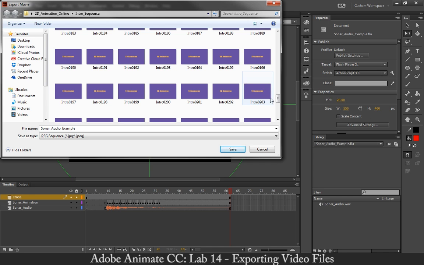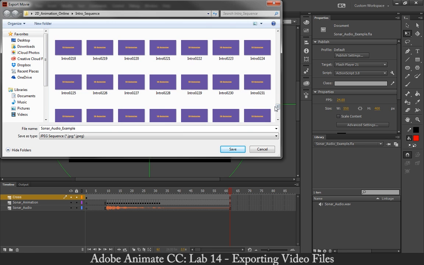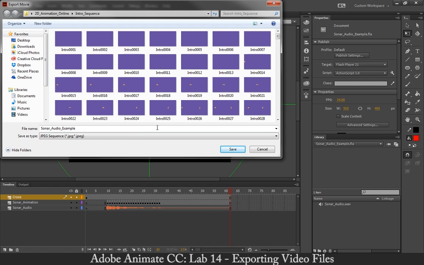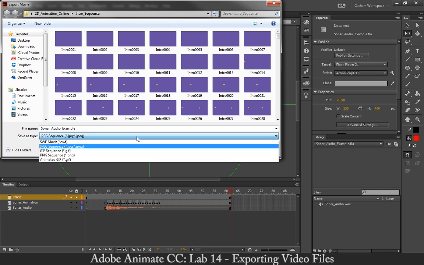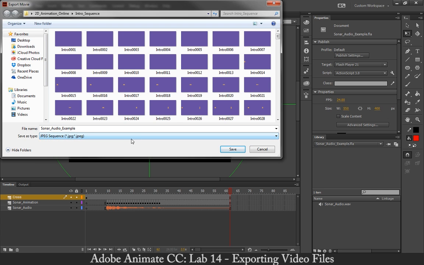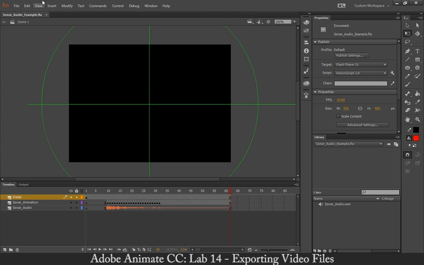where you have every image here, and this is where you would import an image sequence like this into Adobe Premiere, After Effects, or Final Cut Pro or something. And then you would add your audio later, because these images do not include the audio files with them. So just to give you a heads up, it is a way of doing it, and in our particular case today, we're not going to cover it. But all you would do is just import the image sequence after you have saved and exported from there.